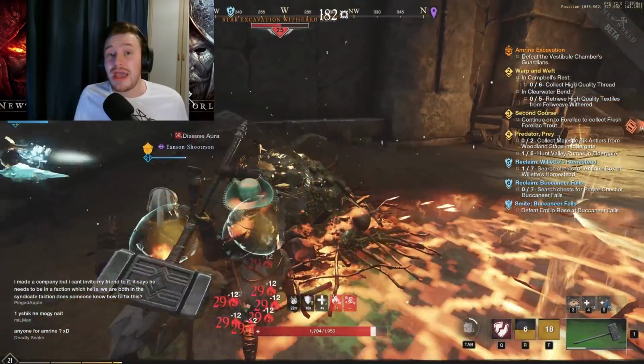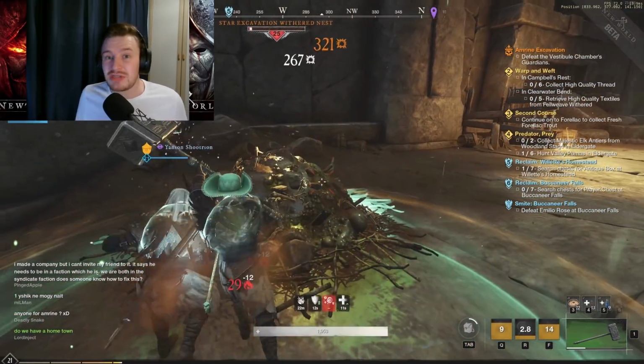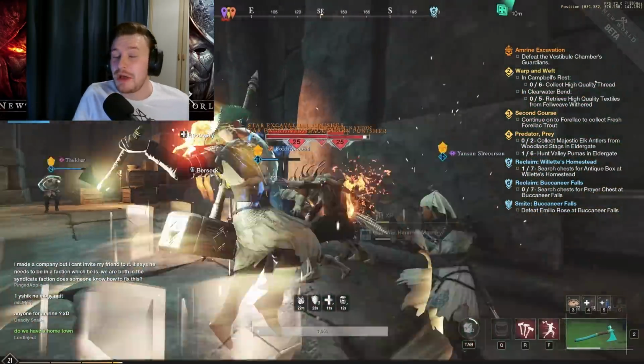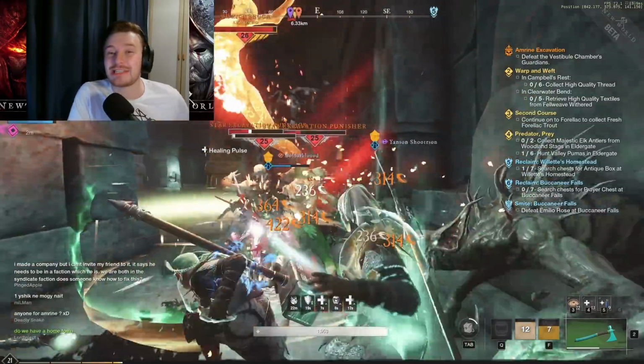Could be really good for a tank if they're going to be using sword and shield the whole time. Could work really, really well for a little bit of extra damage output, particularly in Amrine and Starstone when people aren't as leveled up. That little bit of extra damage from a tank could go a long way to help them keep aggro and indeed help clear the expedition faster.